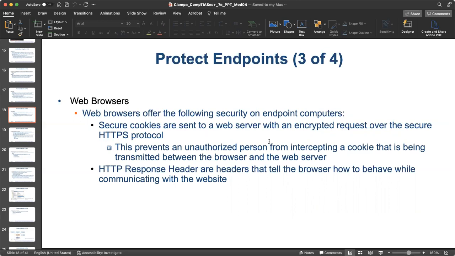So secure cookies. When you look at HTTP, which is an internet-based protocol and actually the foundation of all data exchanges on the web today, I want to correct that: you can barely find any internet communication that is not based on HTTP. It is a client-server protocol, so requests are initiated by the recipient or client, which is your computer, usually through your web browser, to a web server.